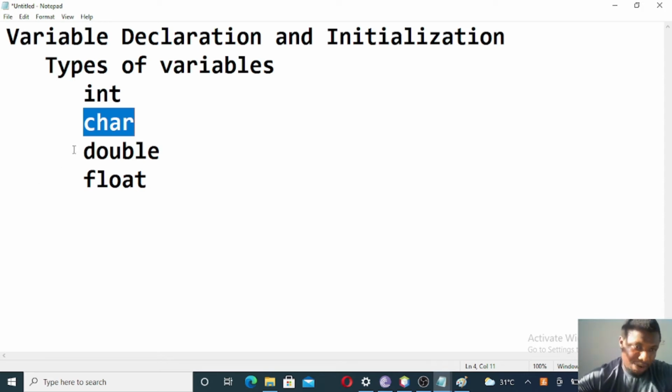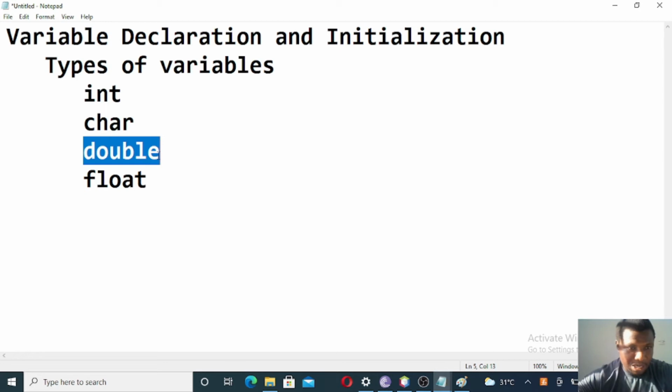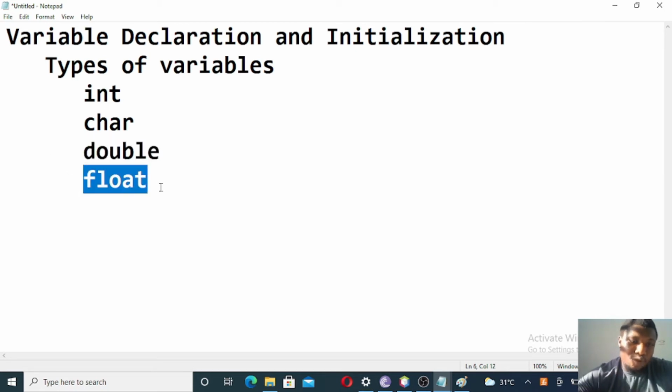Double is used for declaring decimals. So when you want to create a decimal variable, you're going to use double. You have a float. Float also declares floating point numbers, and floating point numbers are much larger decimal numbers than the ones that doubles declare. So that's all you have to know for this point.